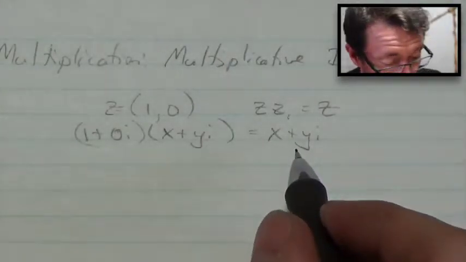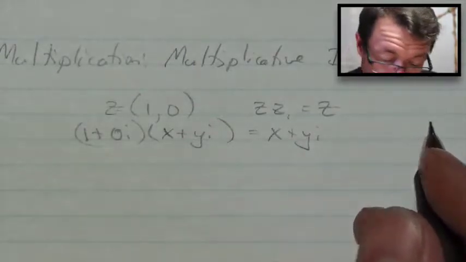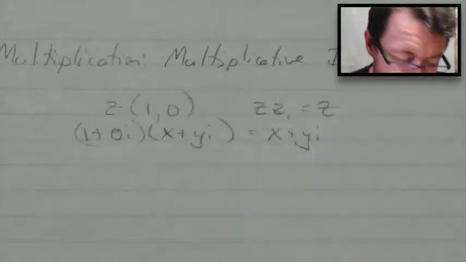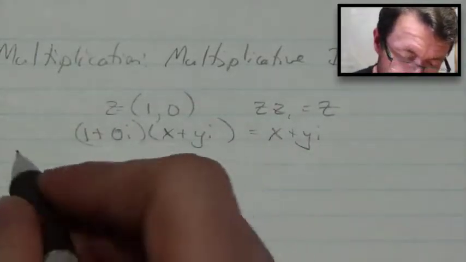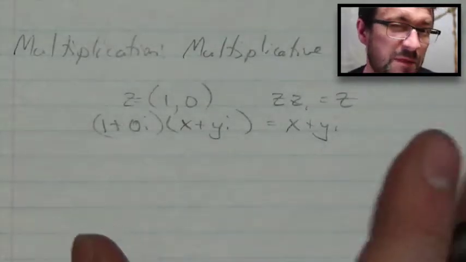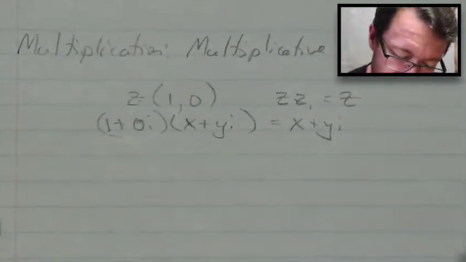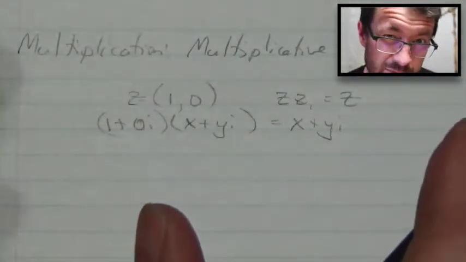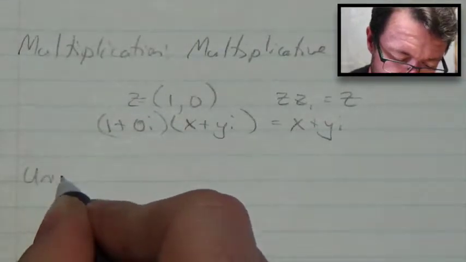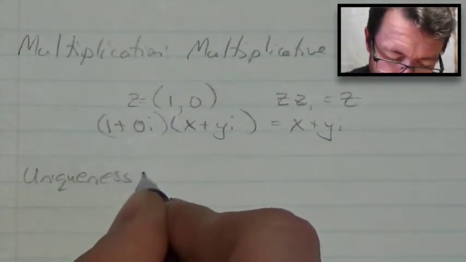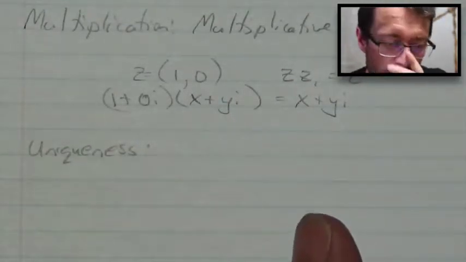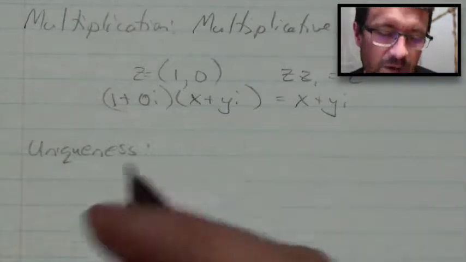Now, let's take a quick look. One of the things that we can do here is prove the uniqueness of these particular values, of the additive and multiplicative identities, just before we move on to the inverses, because the multiplicative inverse is a little bit more complicated. Let's just talk about uniqueness here. Let's make this quite simple. We want to start off with showing that what I just created, let's say for the additive identity, is unique.